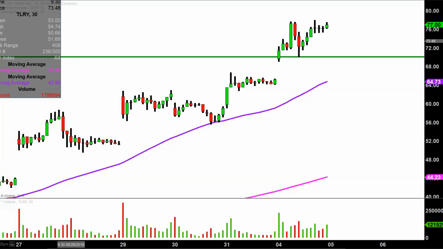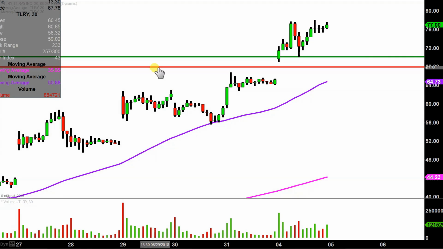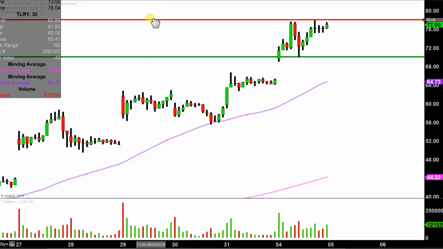Now, what about levels of resistance? In terms of where the sellers are hanging out, they made themselves pretty apparent today, and that's right up there around the $78 mark. You can see on about 3 different occasions, maybe 4 if you count the final 30 minutes, the price got right up around the general vicinity of $78, so that'll certainly be public enemy number 1 going forward, where if there's going to be any sort of breakout and continuation, that is a level that will have to be broken. All in all, though, just keep on building higher bases, stay up above that purple line, and just sit back and let the rest of the chart do its thing.